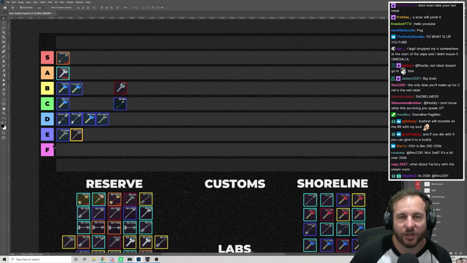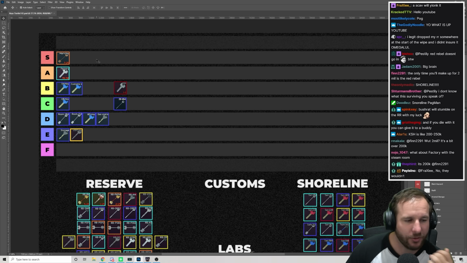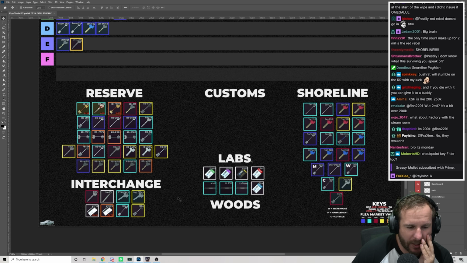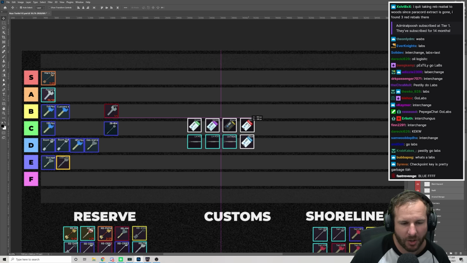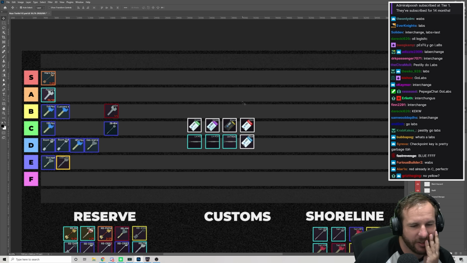So they're not horrible keys. They're just not noteworthy enough to be on above F, in my opinion. We'll start with the small ones and then we'll go up. So interchange of labs next. All right, labs keys. This one's going to be a doozy.